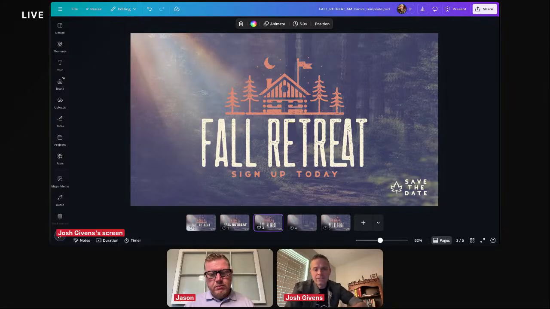Now the cool thing is Canva does have what is called a magic resize feature. It's right up here next to the file option in your very top menu bar. It's not in your toolbar, it's in your menu bar. So right next to file, you'll see resize. And it's got the little crown icon next to it to indicate that this is a Canva Pro feature. So let's say you're working on a widescreen slide like this, but you need to turn it into a social image, right? So we're talking something like a 1080 by 1080 graphic for Instagram or something like that.